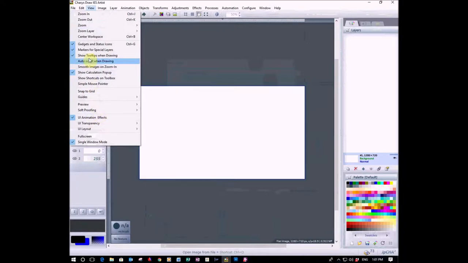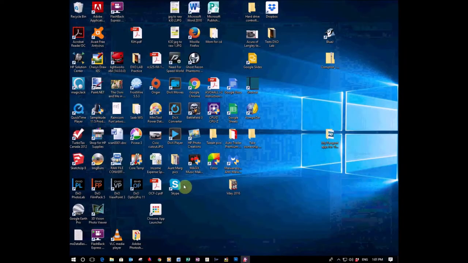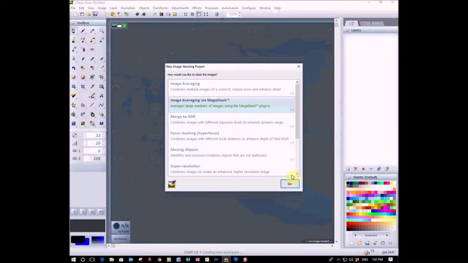All right, so I just want to get rid of these tooltips. There we go. Okay, so when you initially open Chasys Draw, this is what you get presented with. And in here, you see there is a stack photos option. I'm not going to do it this way. I actually have to let the developer know that there is a bug in the final options for rendering. The issue is everything becomes blank and you can't see what's actually on the screen. It's just a blank window, unfortunately.